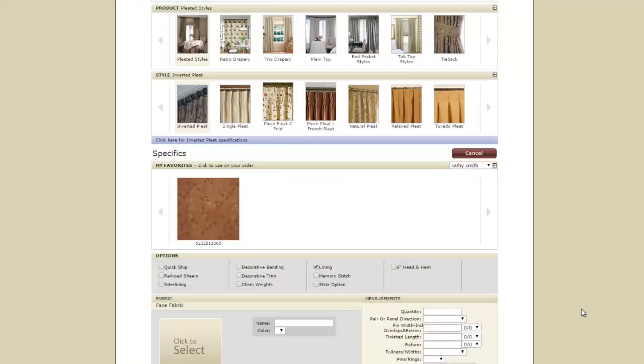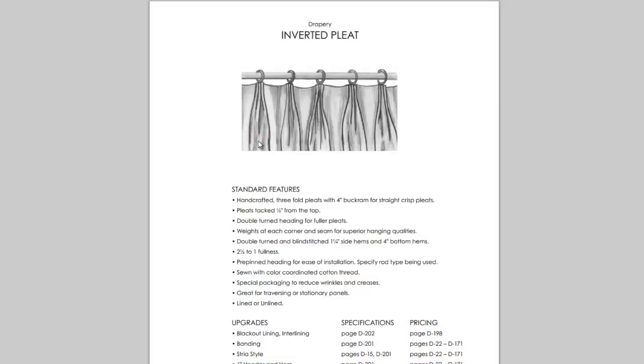So for example, first thing we've told the computer is we want to do an inverted pleat drapery. So we'll look at the first thing it offers me. It gives me specifications on that. Just in case I'm in the home, I want to talk to the customer, I want to kind of bring myself around to knowing some of that. I click on that. It opens up another little window, and then you get all the, for lack of a better term, anecdotal information that supports how we make it, features and benefits, and if you're working in the numbered pages, where to find the information. So it's really that easy to go out and get information, okay?